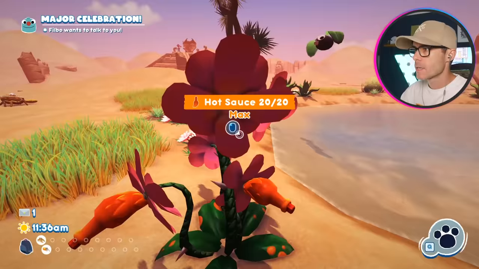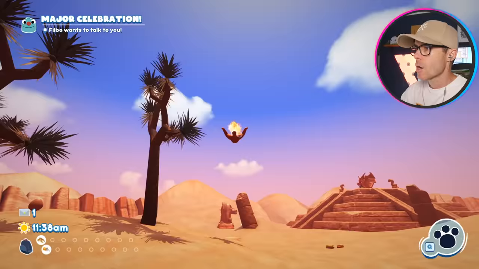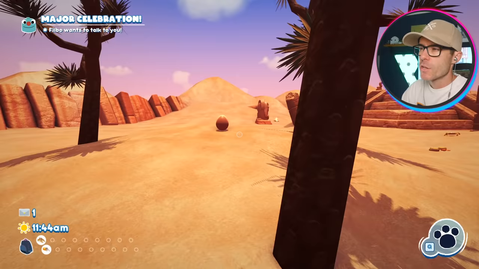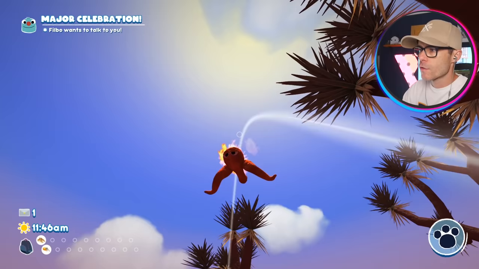All right, better get some hot sauce. Load up on that stuff. Oh, chicken. No, Wiggle has to become a chicken. Oh yeah, that has to happen. The chicken is on fire. Let's steal the chicken's egg and then throw it at the chicken. Got you in the face.